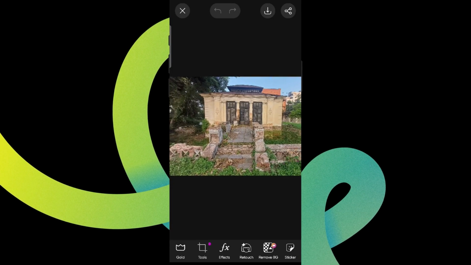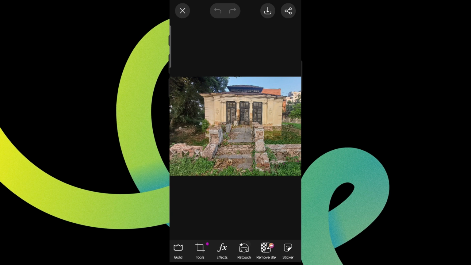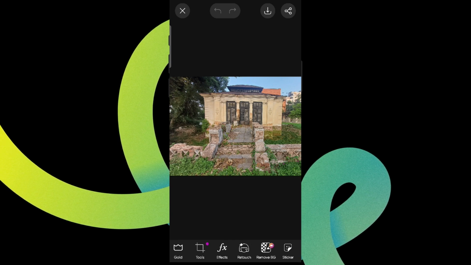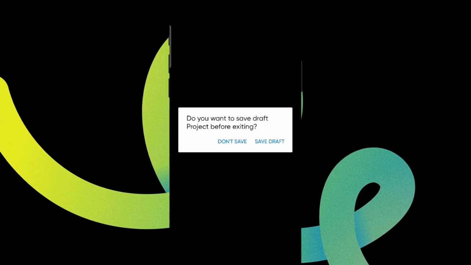Select a picture you'd like to change color, and over here in the bottom, we'll be able to see this effects option. If we tap on this, we'll see another option that is color, and we won't be able to see it right now because this cannot be screenshot and screen recorded. We'll be able to see a color replace option. Simply tap on that and change the color as per your choice. Here I am changing the sky color and save it, and it will be done.